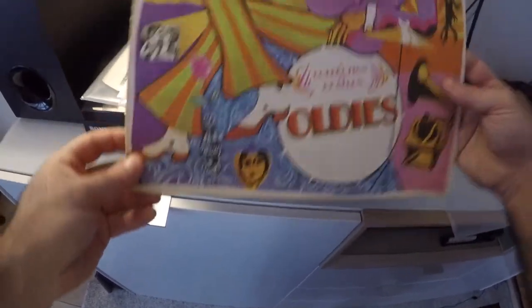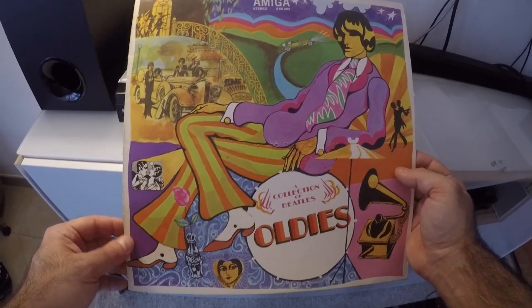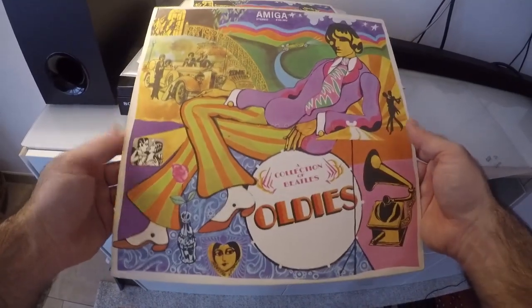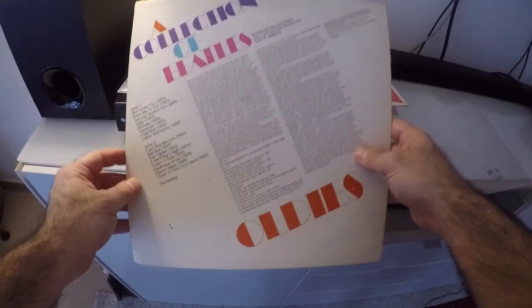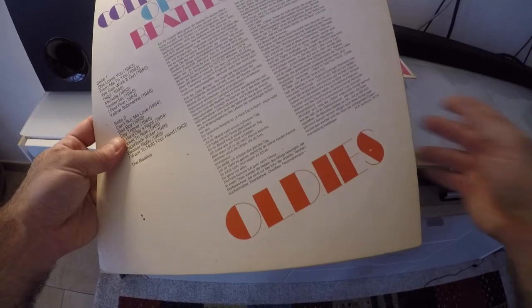The third unique cover that I want to talk about is German Amiga. It's a very bad quality printing, it's very light, it doesn't have the colors as we used to. And still it has a collection of Beatles oldies, but it lacks the picture on the back. So we don't have the logo of Bud Goldies.